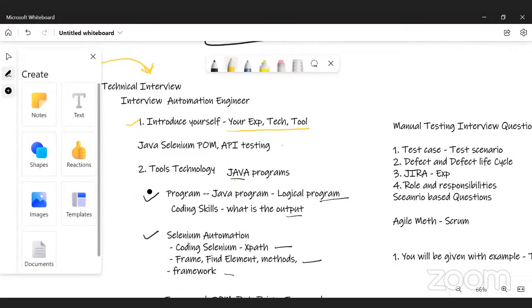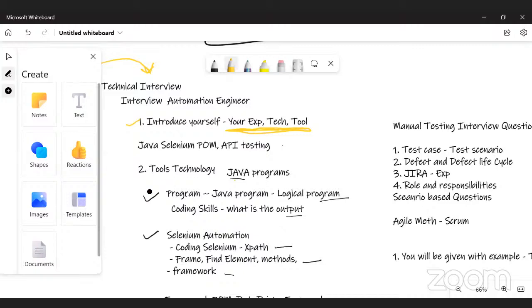He doesn't want to know all those things, so you should not give that information in the technical round. Introduce yourself means only talk about experiences, tools, and technologies. Which college you studied in or which city you are from, he is not at all interested in, so there is no need to mention it.